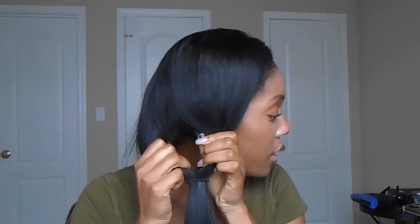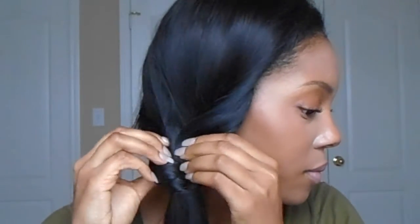What you want to do is make a hole in the ponytail above the elastic, not below, then take the rest of the ponytail and flip it through. You can flip it any way you want, but I like to flip it inwards. If you zoom in, it starts to create a twist right there. Then just loosen it up so that you don't see the hole. That is the first part of this twist.